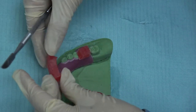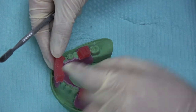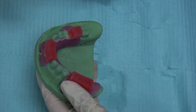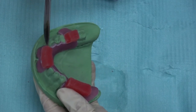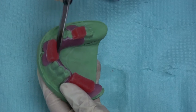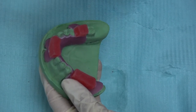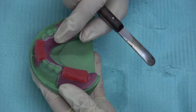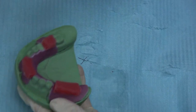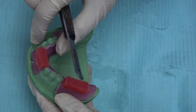Okay, we adapt, for example, the anterior tip. We check the space and then we cut. For the anterior rim, we follow the curve, the labial support. So make sure you don't make it straight. Make sure you create some curve, some U-shape. The proper position is from the incisive papilla, but this one is the lower, so we use the ridge line. On the ridge, we draw a line and follow the curve of the ridge.